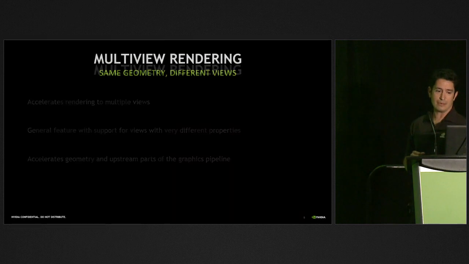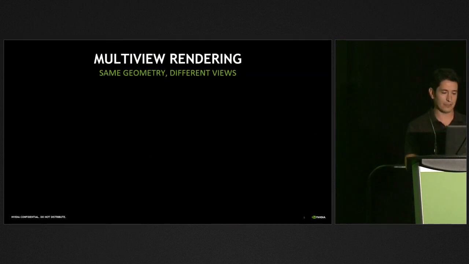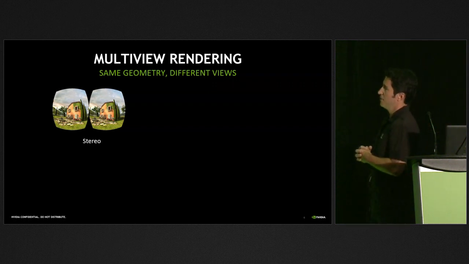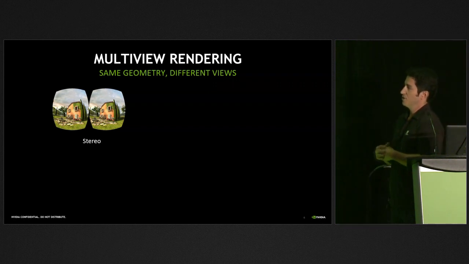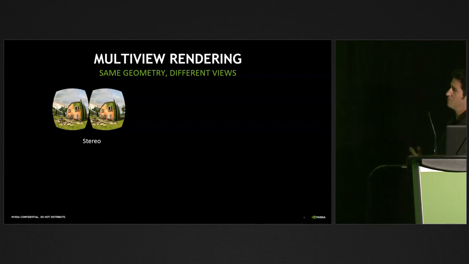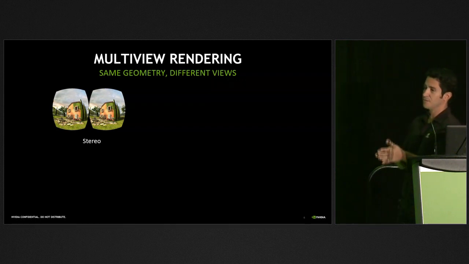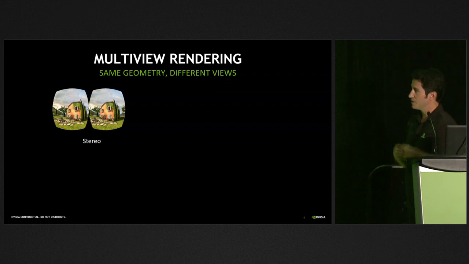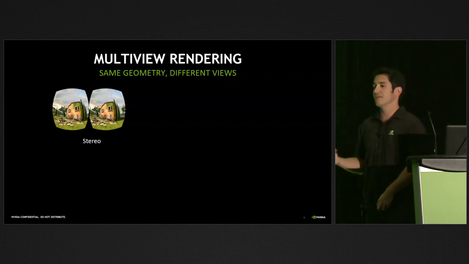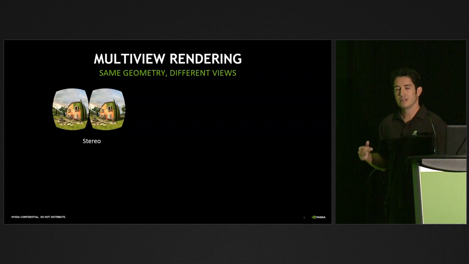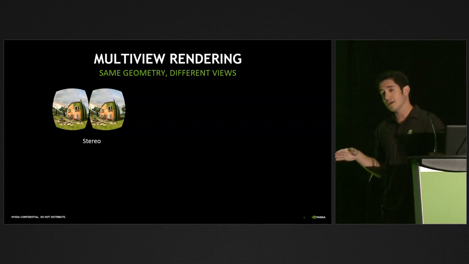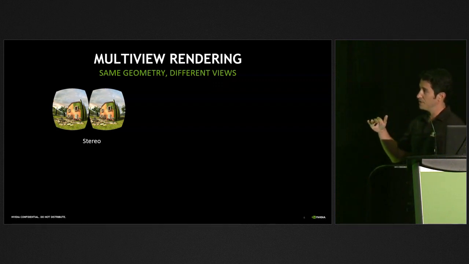So here are some potential applications that one would naturally think would work. One is stereo rendering, of course. This is something that we took a good step towards in the Pascal architecture with single pass stereo, but it's further generalized with this use case. This is where you have 2 eyes, probably a VR type of use case. They're looking into the same scene, so the geometry is almost all shared. And instead of having to re-render the scene twice, you can just submit the scene once and share whatever computation can be shared between the 2 eyes, at least on the geometry side.